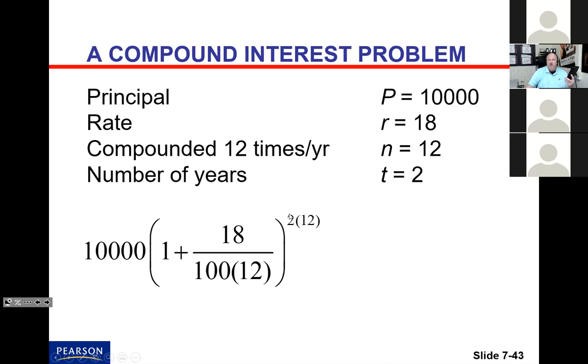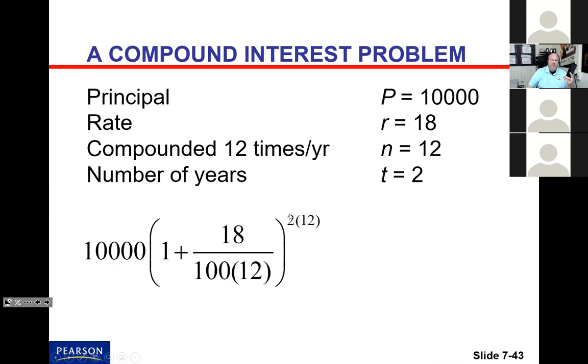Mine's the hat button. Most of you, if you have a regular calculator or even on your phone, is going to have a Y to the X button. You're going to press that next, and that's going to allow us to put the exponent in. So now you put in that little hat or Y to the X, type in 24, and then hit equals.